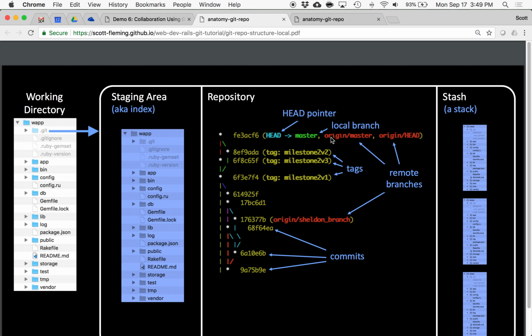And so what you see here is origin/ and then a branch name. So origin is the local name for whatever remote GitHub repository that is. They just call it origin locally, and this is referred to as a bookmark. And again, that gets at the fact that it's just a read-only placeholder for what's really on the remote repository. And then you can see they have a master branch on the remote, and they have some other branch right here.